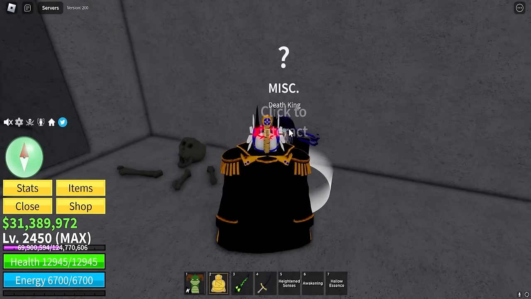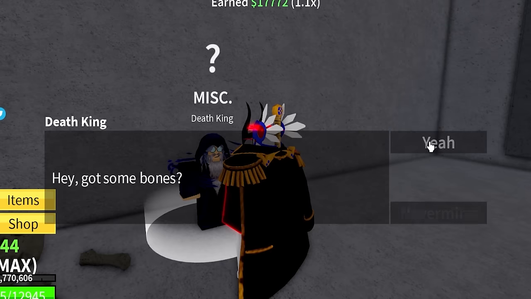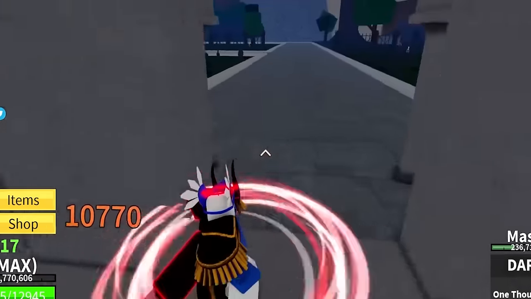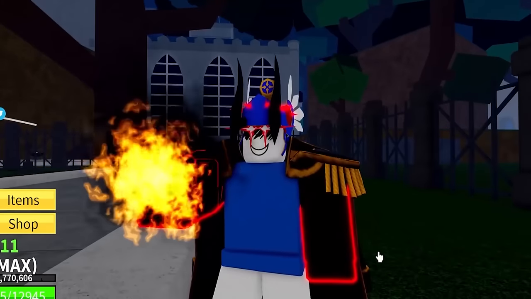Wait, what if I can get another one? No way. Imagine two hollow essences in my inventory? Come on. I've never had this happen to me. Some fragments. Come on, and no, we didn't get it. Oh, maybe because this guy respawned. Hey, screw you. Bro, why did you respawn? You messed up my luck. Ah, at least we got a hollow essence.